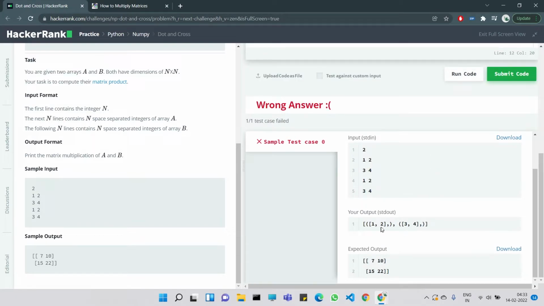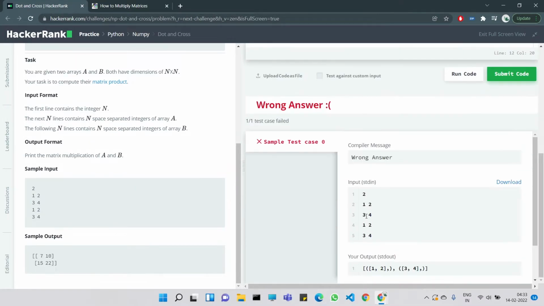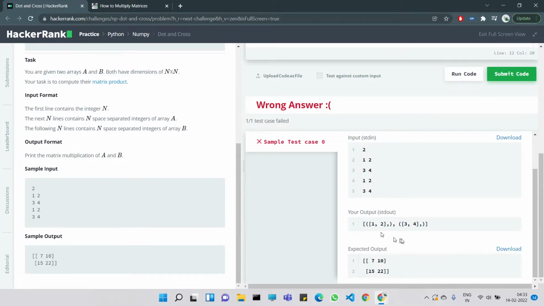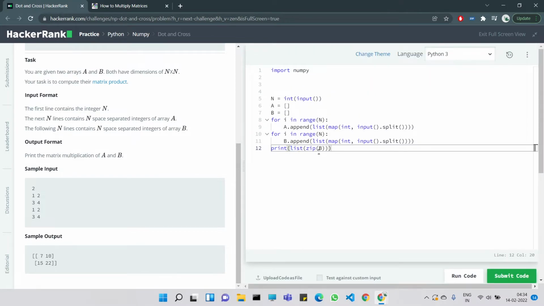It's in a weird format, a list of tuples. The list B was already inside a list: there were two elements, and these two elements were inside a list that was entirely covered with another list. So we have to get out of that list first.